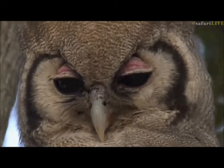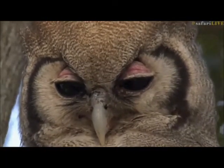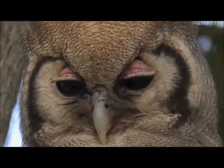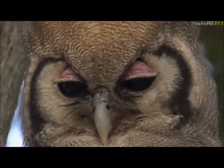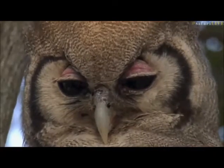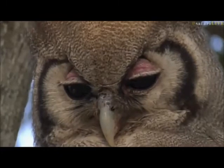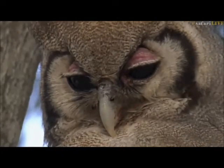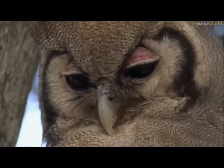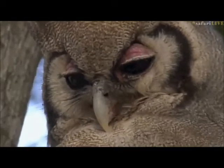But you can see the eyelids are pink because there's no feathers on there, so maybe the way that this skull is designed, the eyelids going back into the head, the feathers wear off, and that's why we end up with these very pink eyelids. It certainly makes them look quite dapper, doesn't it? There we go, a little wink just for the ladies, just to say, look at my beautiful pink eyelids. But I wonder what it's thinking.